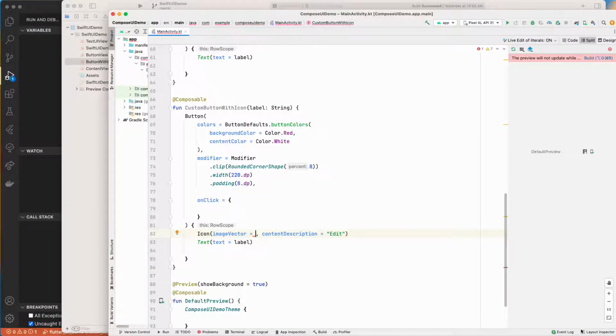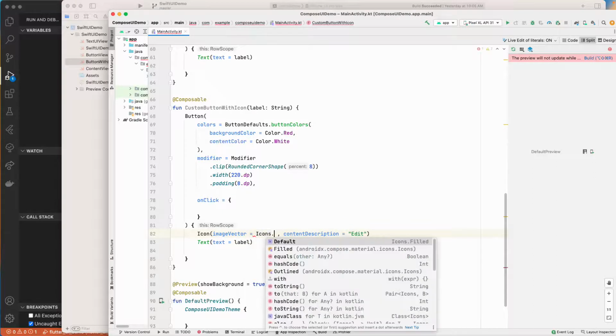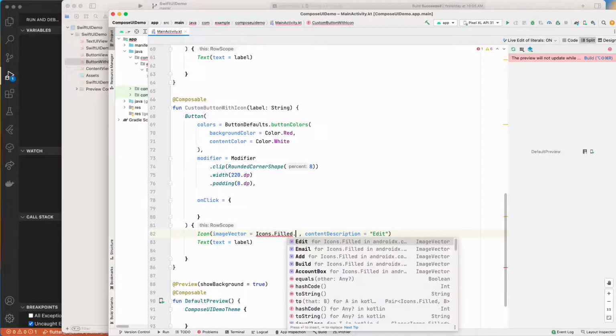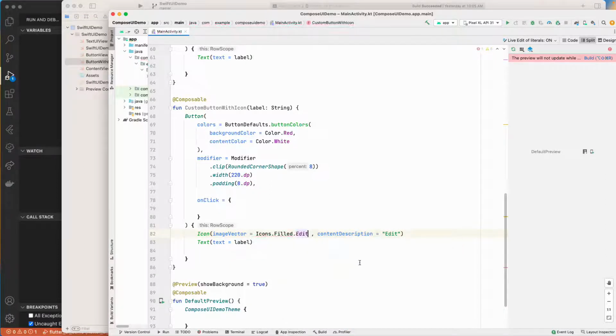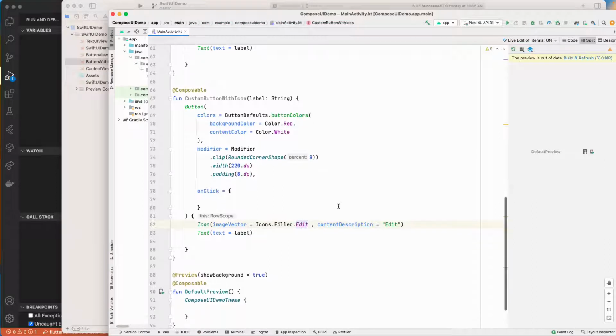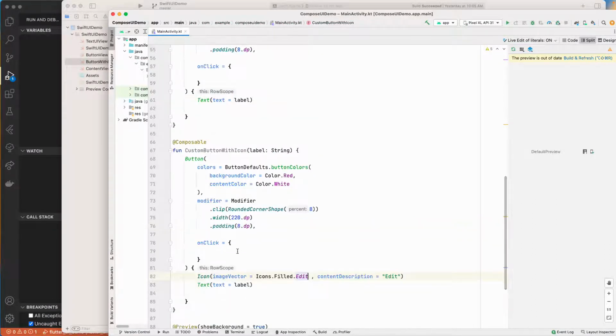Let's find some icon, I will use Icons dot, you can either use a default filled or let's use a filled one, and dot I can find some icon like an edit one over here, email. No, let's use the edit from here. So I guess that should be the one that we are currently looking for.